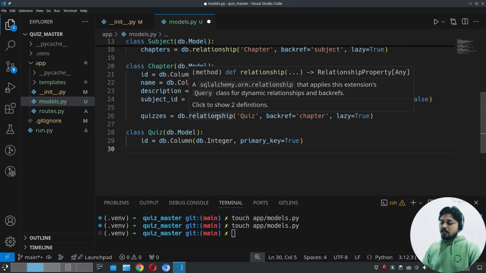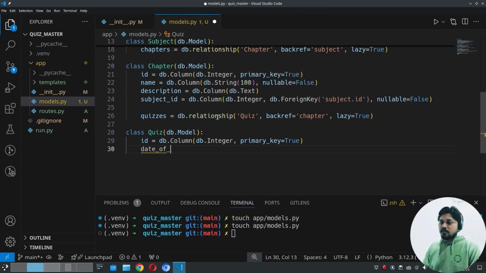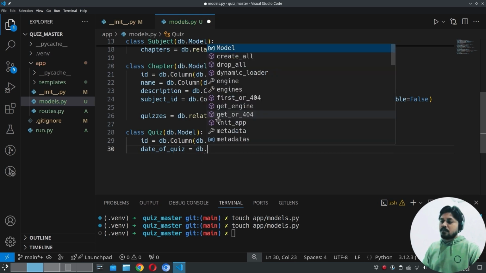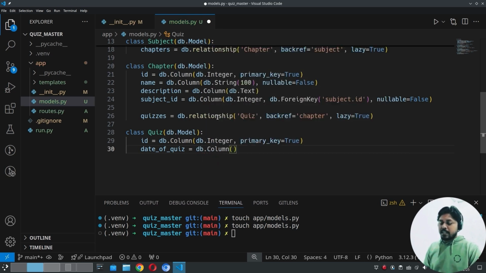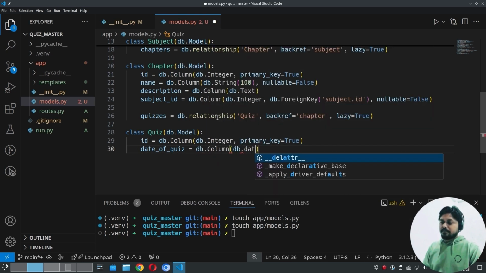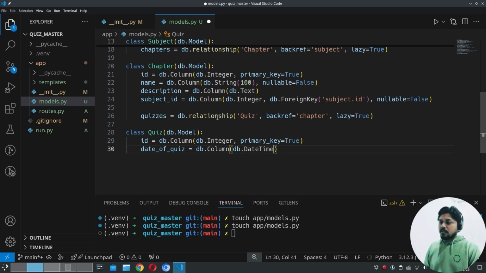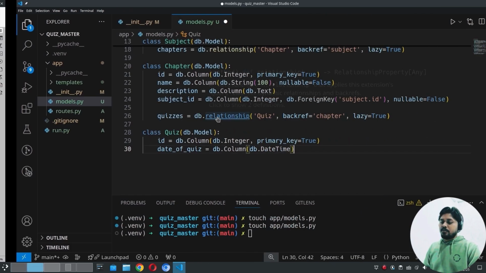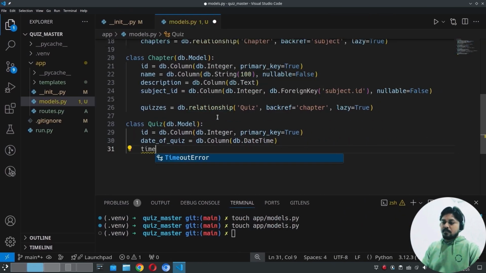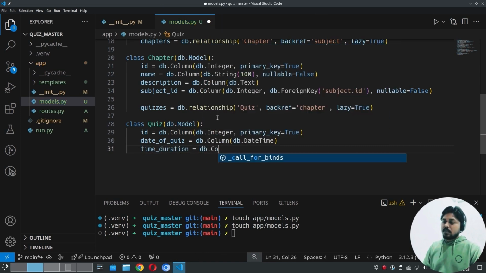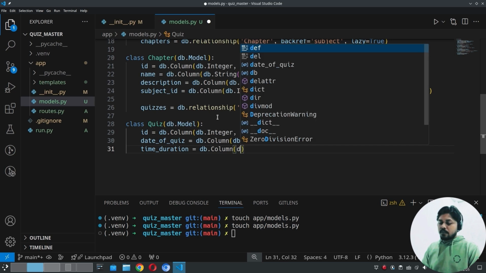So date of quiz, the column will be of datetime type, and then the time duration, and that column must have the type of integer.